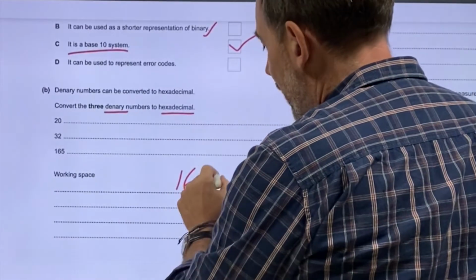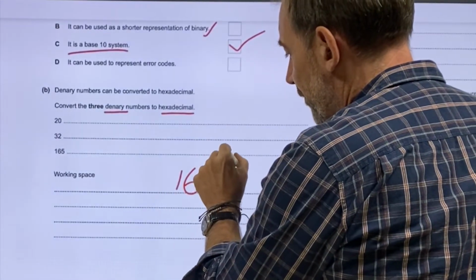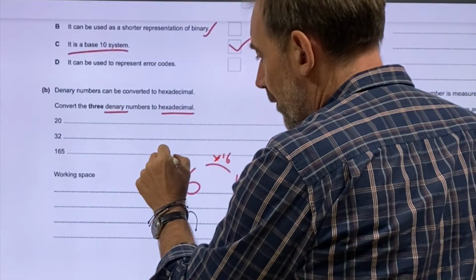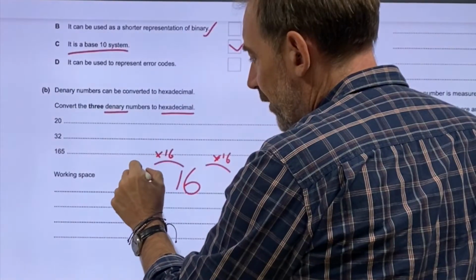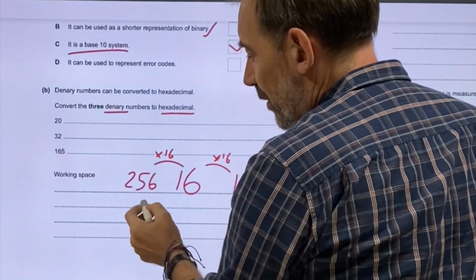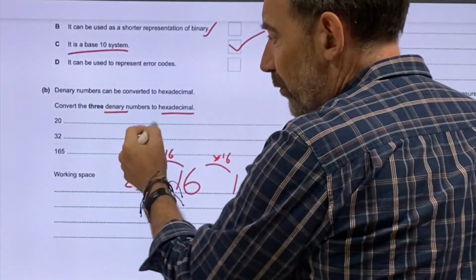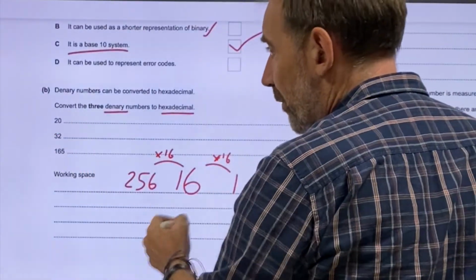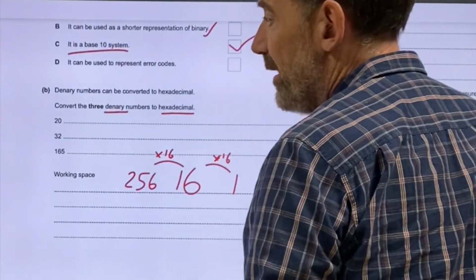Because the next one up, if I multiply by 16, is 256. So none of these are going to be 3-digit; they're all going to be 2-digit. So we've got to work out how many 16s go into each of these, and then we have a remainder.